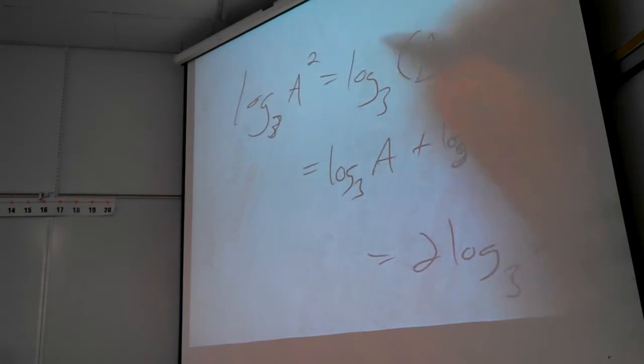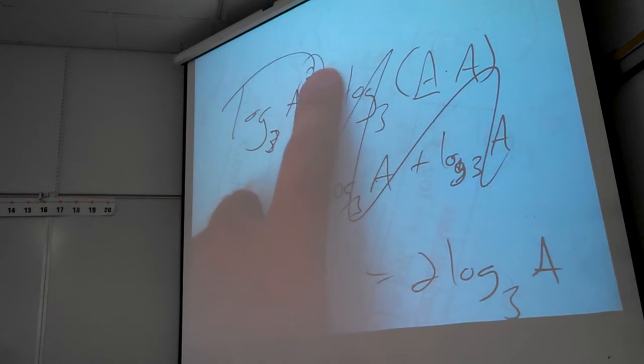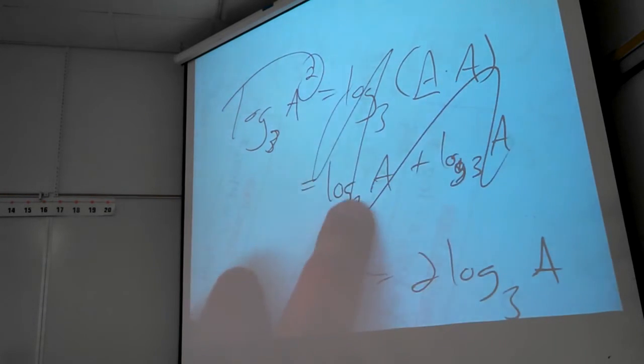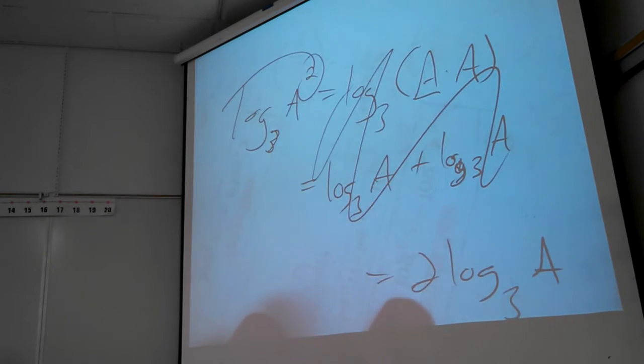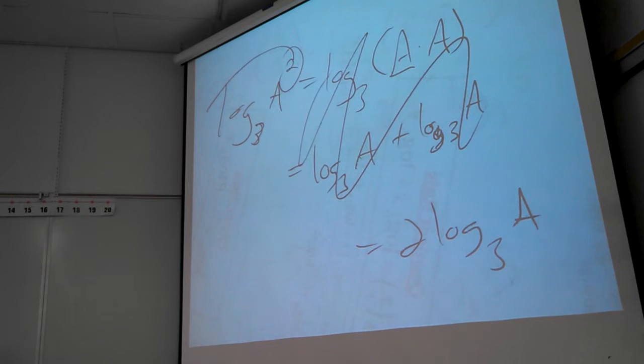There. So skip this middle part, just take the 2 down, because there's going to be that many of these. So if it was a 7th power, I would have 7 a's. I would have 7 of these. So the shortcut is just take the power down, because that's how many you would end up with in a row. Sweet. All right, good. That's the one I really want you to understand.